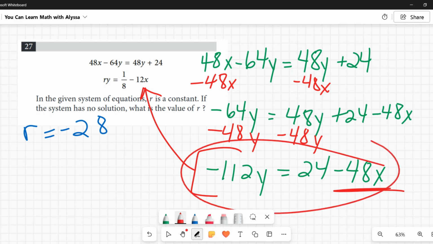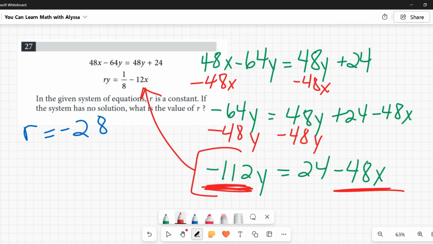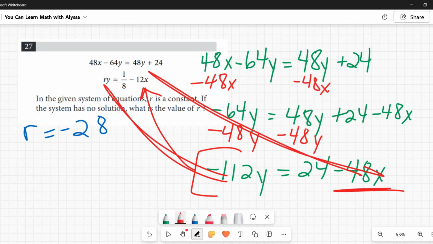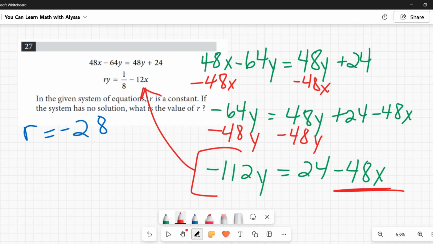Is there anything I could do to this whole equation to get the x's in these two equations to be the same? Because if I could get the x's to be the same, because that's where the slope is, then all I would have to do is look at what coefficient is here by y, and it would be the r, because they would have to match. The coefficients of the x and the coefficients of the y. If the coefficients of the x match, then the coefficients of the y would need to match too for these to be parallel. Because when you go that next step further and start solving for the slope, I would be dividing by this number.